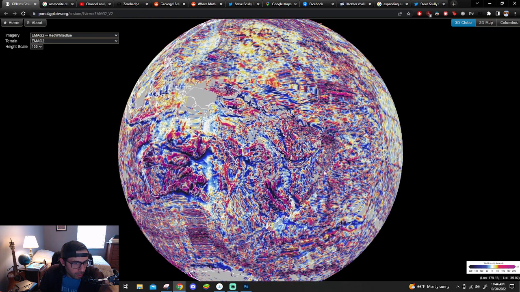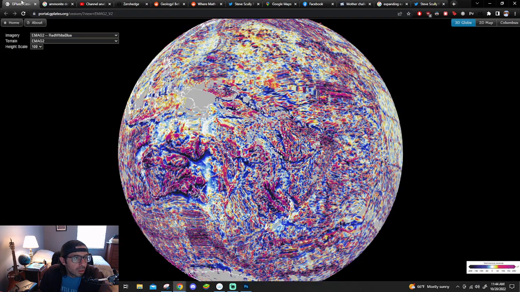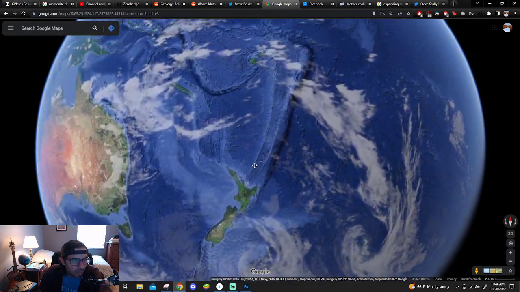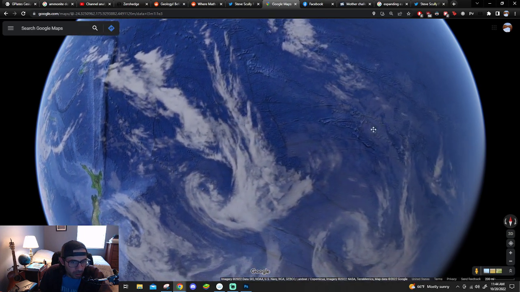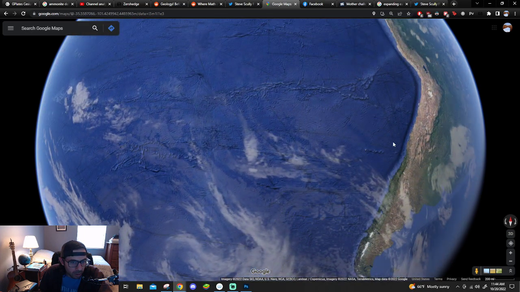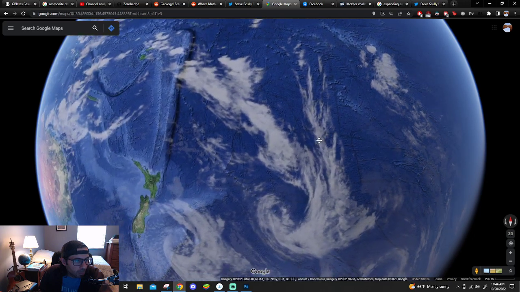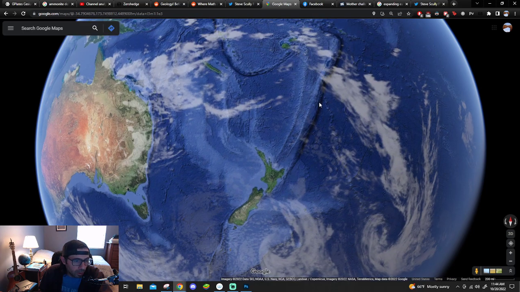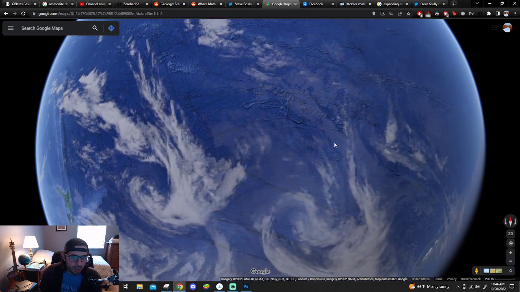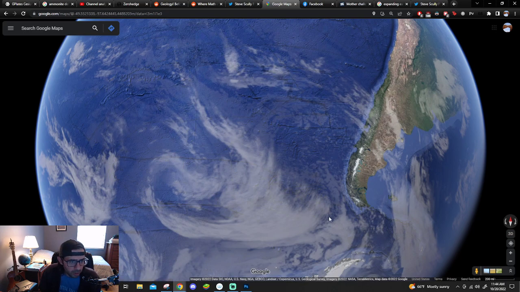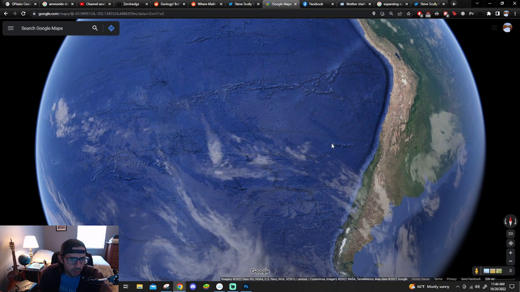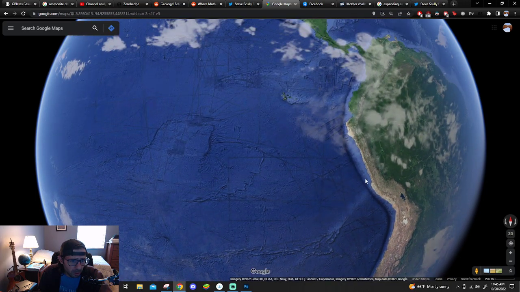So this wall makes sense, because this here was forming along here. When the pressure was going in here, it was pushing stuff this way along the wall of South America. So it's coming in this way, the pressure, which is interesting. Because I've been thinking it was coming in this way.